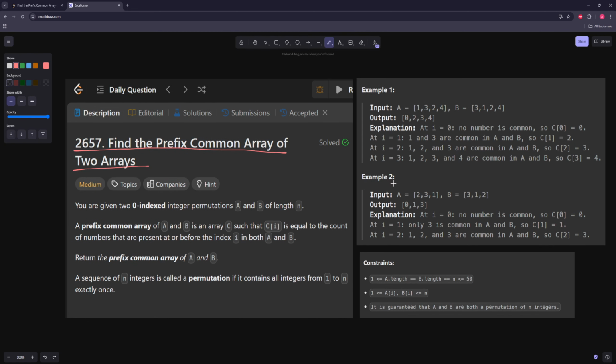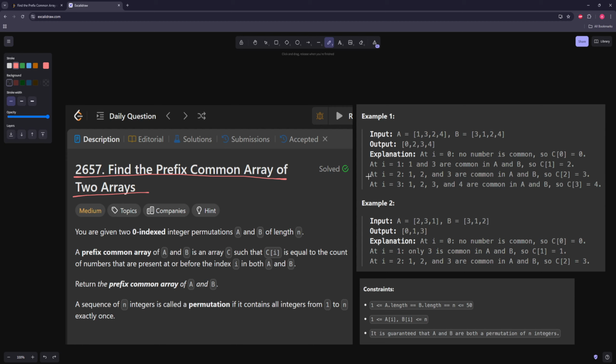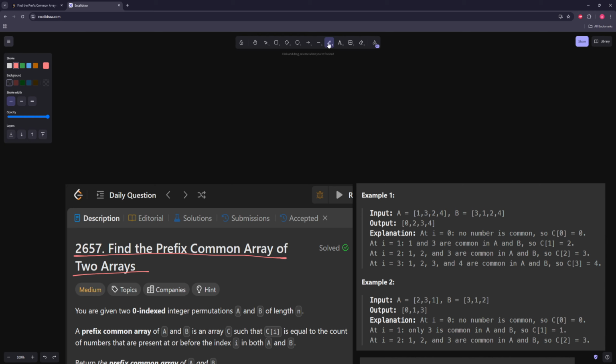But essentially we can just go through both arrays, keep adding things to a set and compare for equality. And by compare for equality, I mean we have to check how many elements are in both. So you can do a set intersection in Python, and that will give you an answer. So if I have a set of 1, 2, 3, and another set that's 2, 3, 4, and I do a set intersection in Python, this will give me the set of 2, 3.